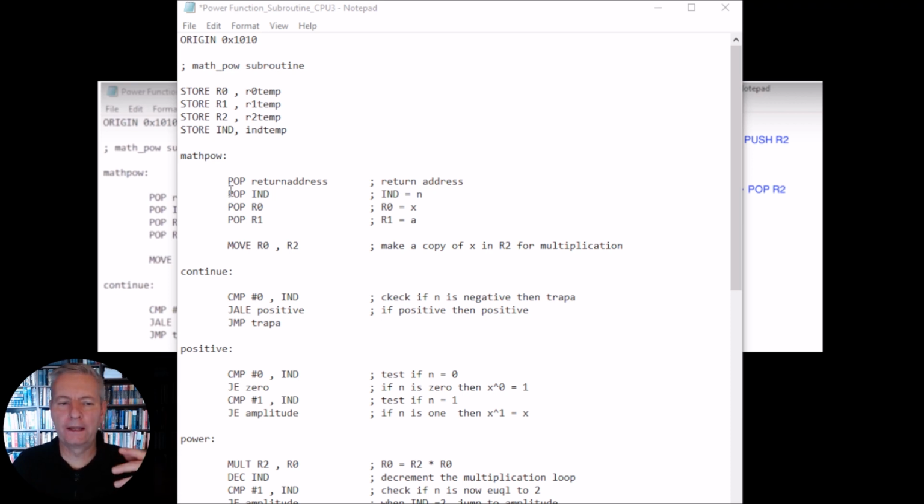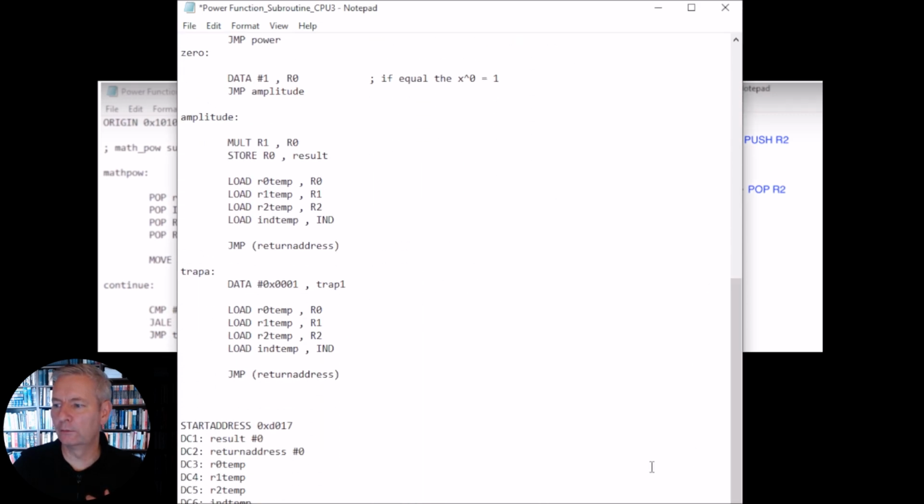Before we pop any of the values off of the stack or do anything, we will store the register values that we need to maintain in dedicated memory locations. So we could store R0, R1, R2 and the index register into these memory locations R0, R1, R2 and IND temp, and we can just define those down here as our DC commands.